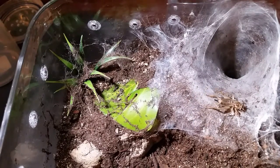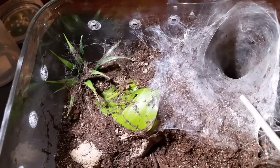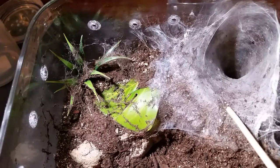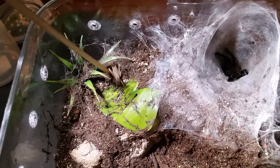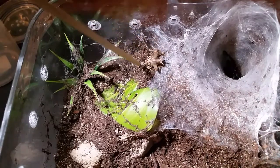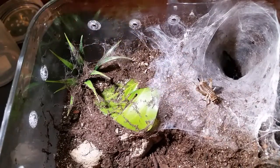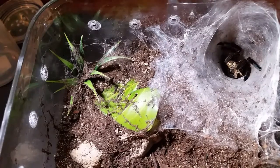Like yesterday, I tried to get a picture of her because she was out. She actually stayed, and I got over top of her with the camera, and just the movement of the camera pushing the air freaked her out. She bolted back in really quick. There she comes. Ooh. What was that all about? There we go. Sweet.